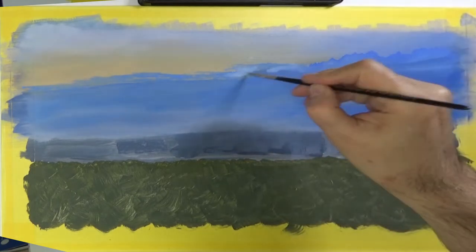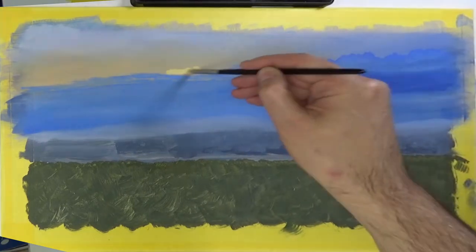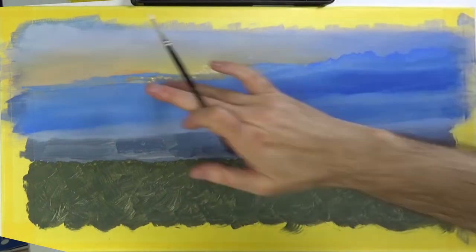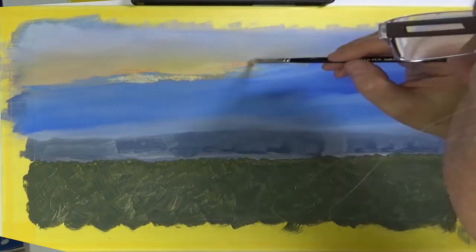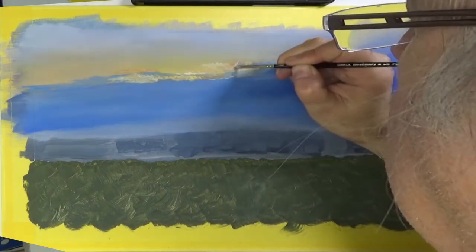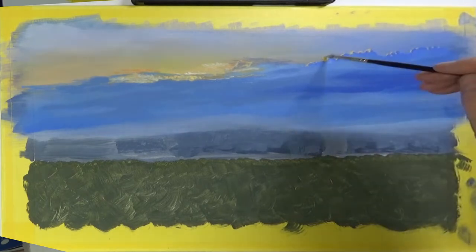Now I've got the main shapes of the sky in place, it's on to the finer details. The procedure is to add the detail roughly and then using a very fine blender brush, just blur it into the main cloud but leaving the outside edge sharp in most places, with the occasional blurry edge. The edges of clouds are often a mixture of sharp areas and blurry areas. You don't have to get everything right the first time — you can add in areas, adjust, and keep going until you think you've got it right.